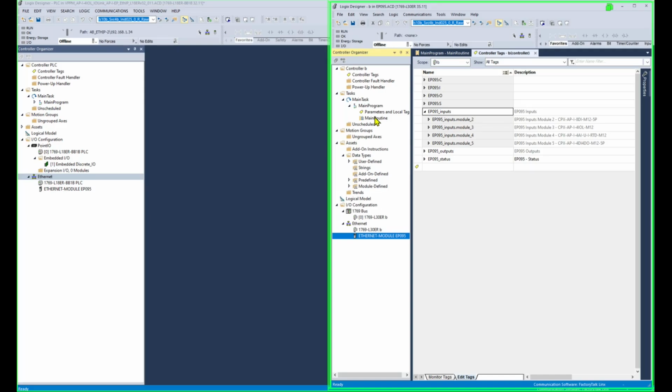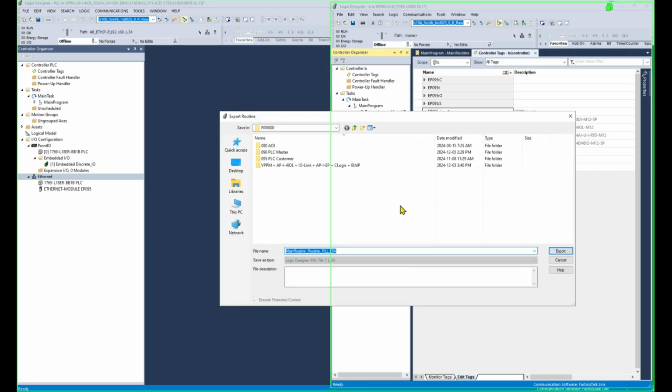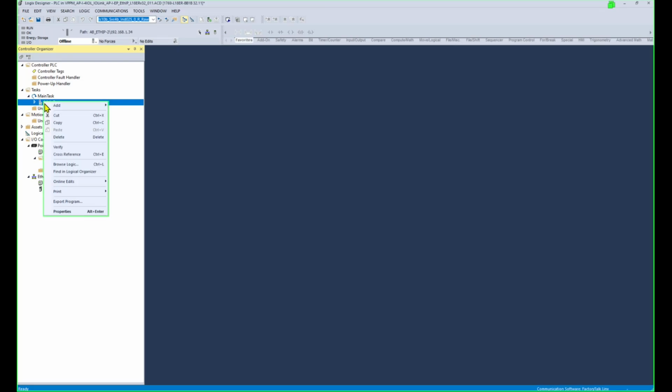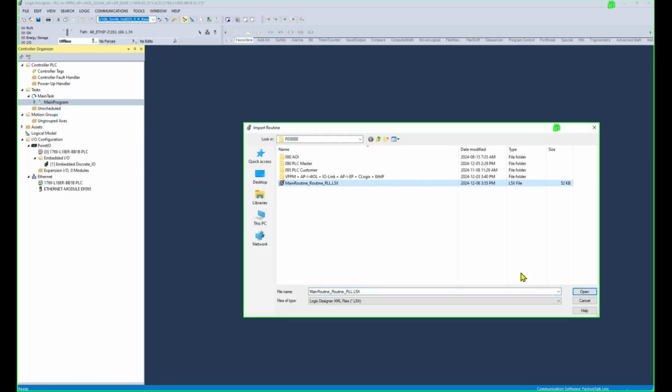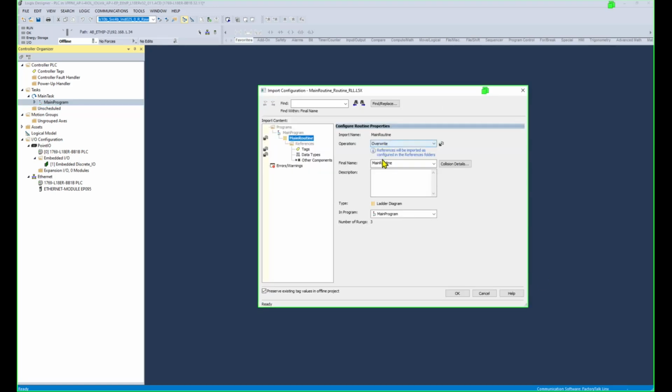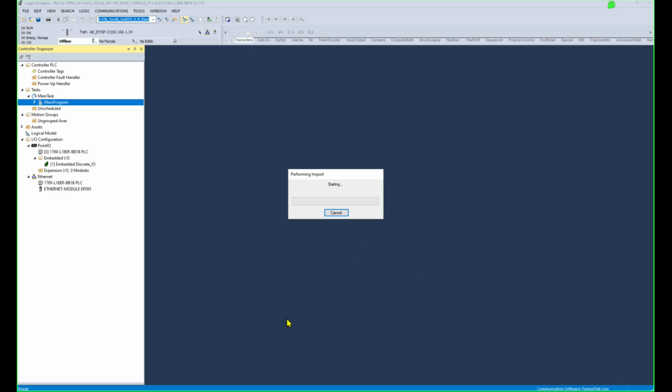Now that we've done this, I'm going to pick a default name. Now in this project, I'm going to import the file, add, import, pick the same routine, let it overwrite, pick the defaults, overwrite defaults, click OK.